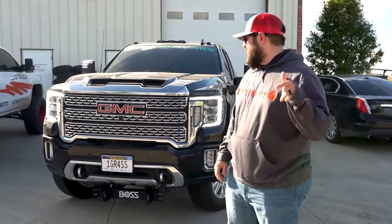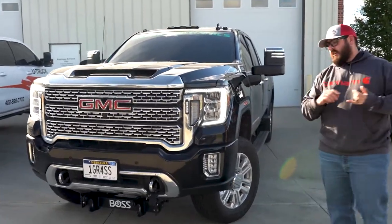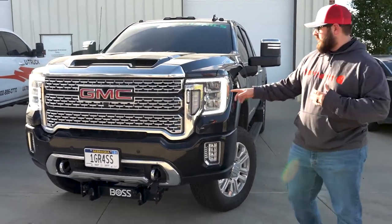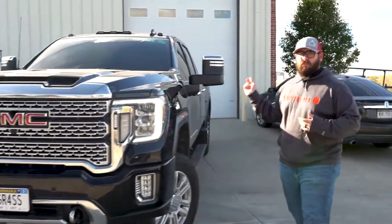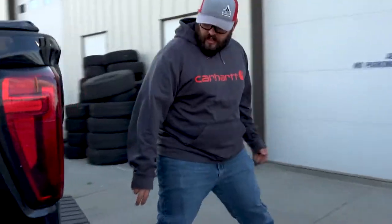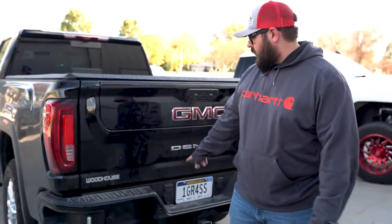As we were finishing up the Tacoma, they just got finished with this truck here. This one got a Rough Country leveling kit on it. We also did strobe lights on the front — universal strobe lights — and then we've got universal strobe lights in the rear as well. We've got the universal strobe here and we've also got the Putco work blade light underneath the tailgate. We'll show you a quick clip of these things running.